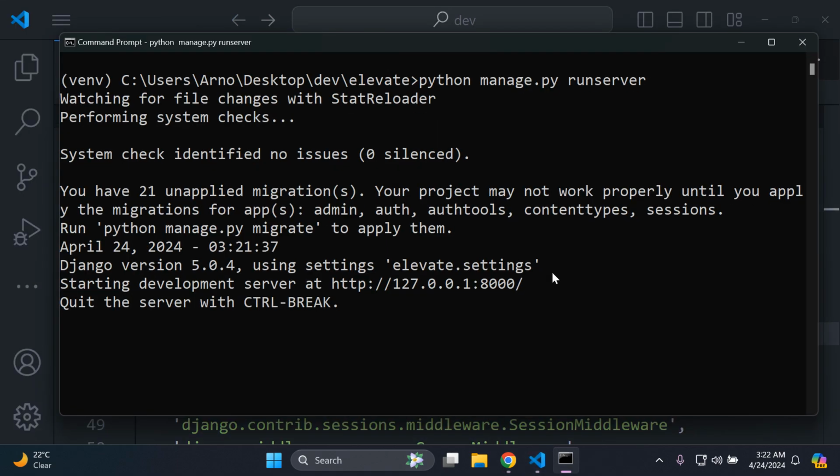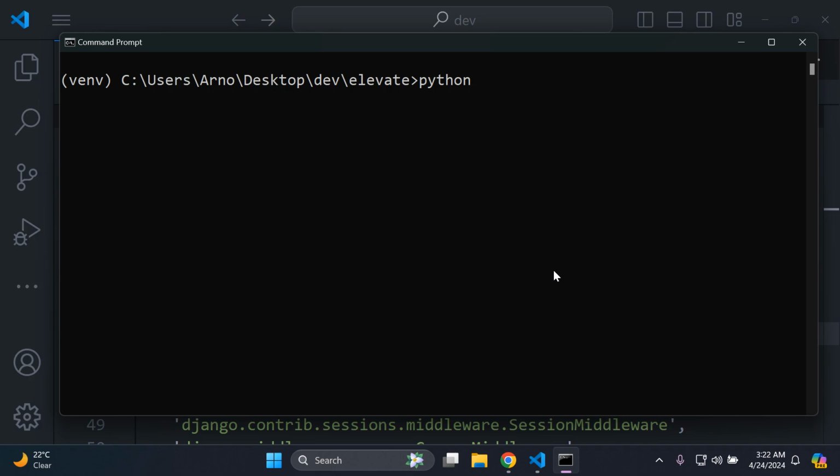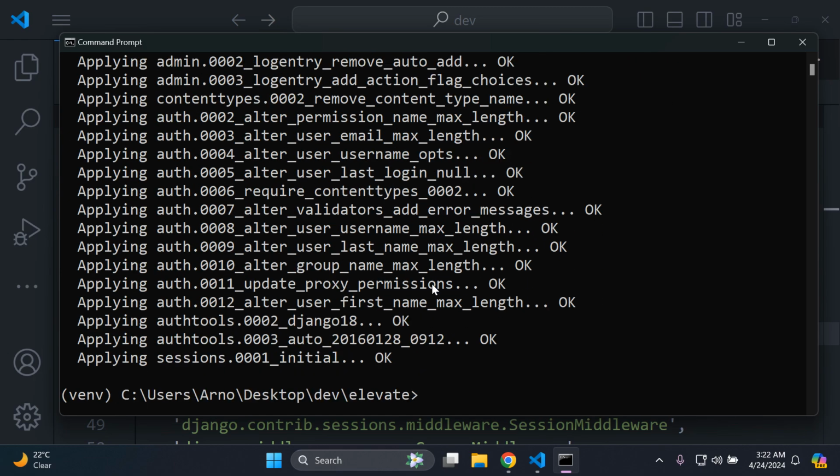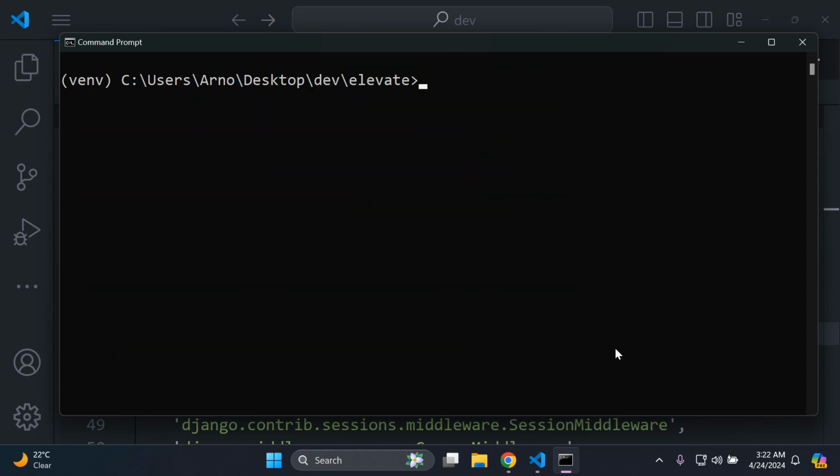So what we can do now is go ahead and make those migrations. So you can stop your server and say python manage.py migrate. That's going to migrate everything accordingly and ensure that when we go ahead and create, for example, our superuser, we're going to have to set up our email in place of the username. So now, let's go ahead and test this out. We can say python manage.py createsuperuser as a simple test.